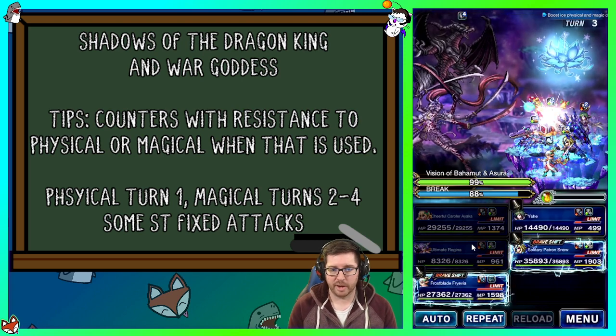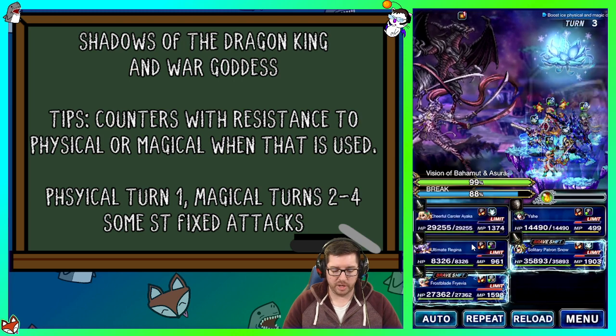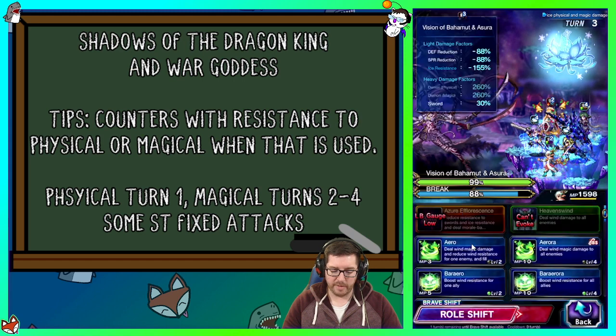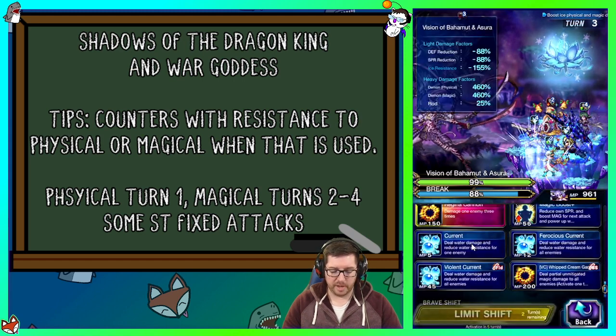See? Snow takes care of all that damage just fine. On this turn, Yish is going to guard. Fravia is going to guard. Yep, we're good. Regina is going to magic boost.